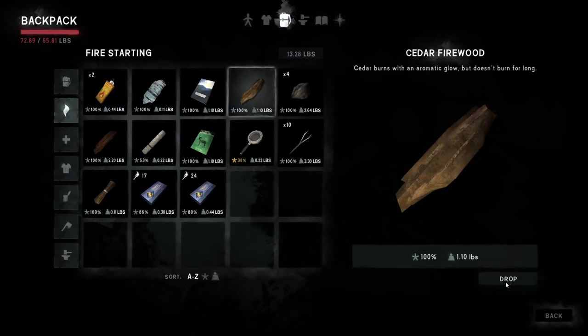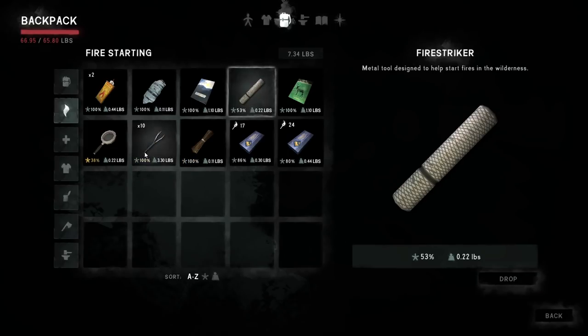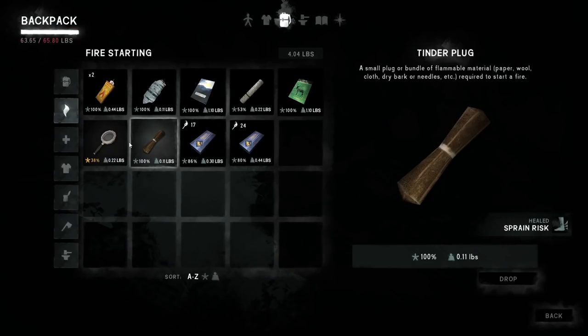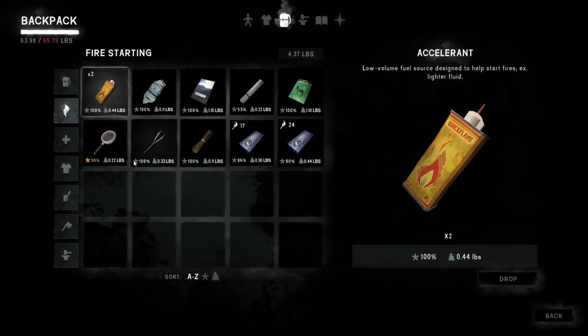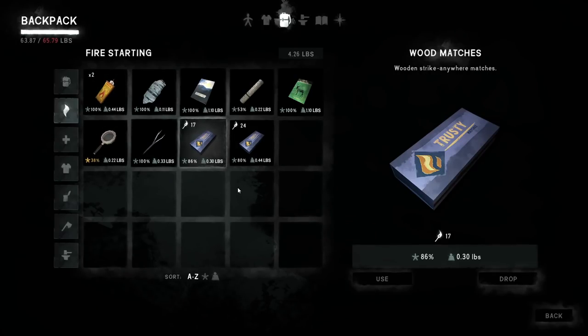We've got cedar firewood. I've got 4 pieces of coal I collected. And I got a fir. We've got 10 sticks. We're going to drop all those. Actually, I'm going to drop all but one. Well, you drop them all and I'll pick up one just so I have a stick to start a fire when we get into the cave or into the mine shaft, if we want to do that.